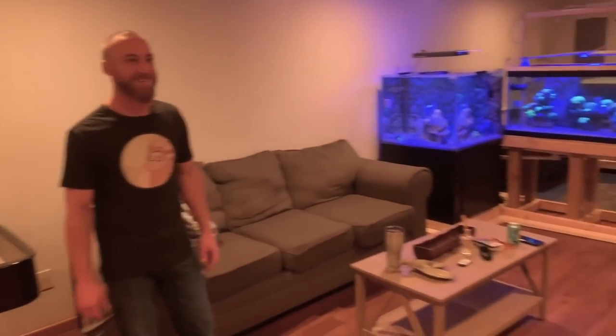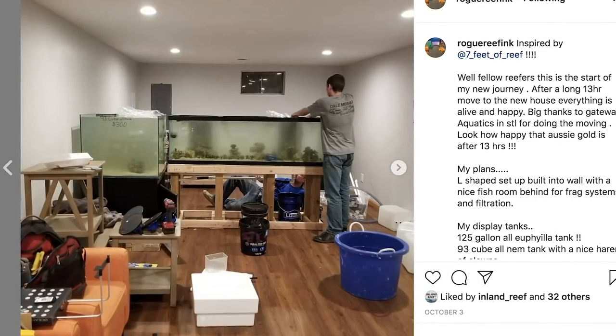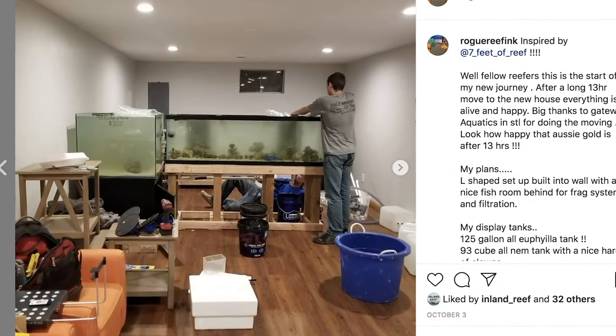Today I'm super excited — we're going to get an update on Ben's tanks. Literally the day after I shot our last update, where he moved from his house in St. Louis to a new house out in one of the burbs, he ended up framing up this wall around the tanks and everything changed. So it looks entirely different than the last time you saw it. Please enjoy this tour of Ben's ever-evolving reef.